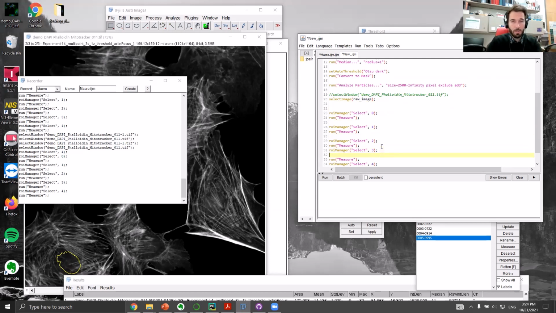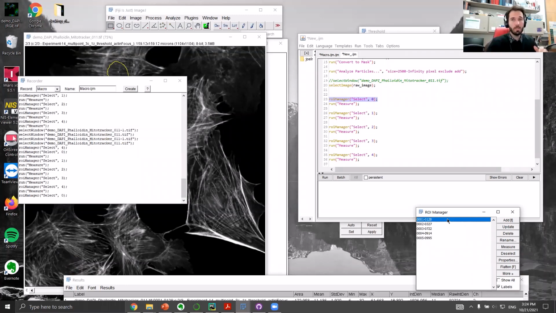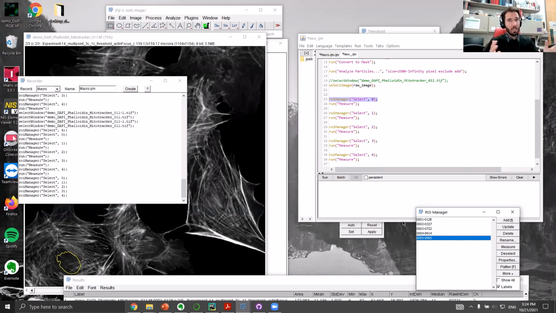But let's unpack this a little bit. Essentially, for each region of interest, it was selected, and then we ran a measurement. The first one says ROI manager select. That's the command to select one of these regions of interest, and the number 0 is the position within the list of ROIs. So it's at the 0th position, which is kind of weird. Whenever you have a list of things in ImageJ, and it's the same in Python, the first object in that list is always at the 0 position. So for this collection of regions of interest, I have 1, 2, 3, 4, 5 nuclei. This one here is at position 0, this one at position 1, 2, 3, and 4. So it goes from 0 to 4. That's a little bit weird, but that's just the way it's encoded, and there are a few reasons for that downstream in the programming world.